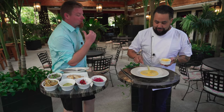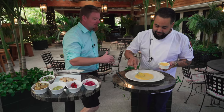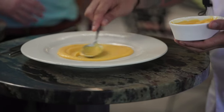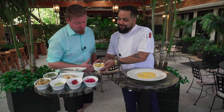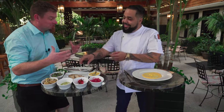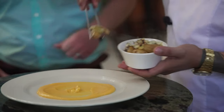I mean, Charif, you are really an amazing artist when it comes not just to flavor, but to plating. The way you're presenting your food is really great. From one chef to another, I applaud you, man, because you do a really great job. Appreciate it, and I'm so thrilled to be here live with you, and I get to see the artist at work. This is great.